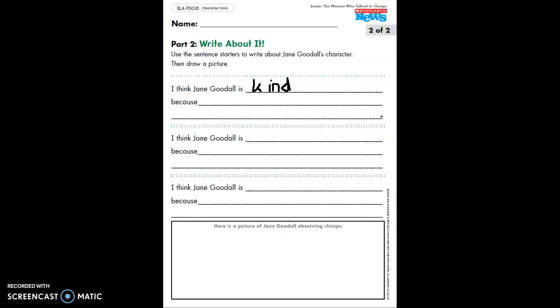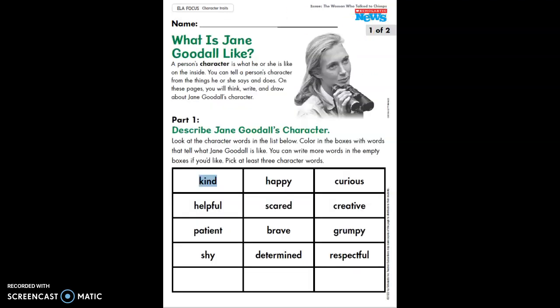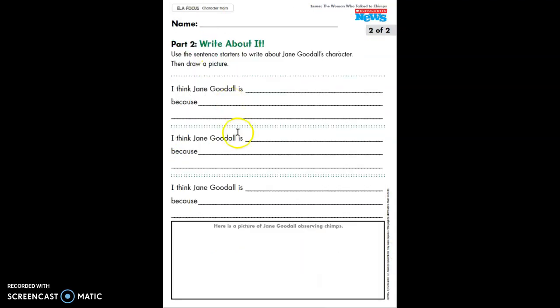And I will end with a period. I will repeat that for 2 other character traits that I highlighted on this front page, and if I picked more than 3, I will narrow it down to 3 on this back page. So I will have my 3 here. I think Jane Goodall is blank because blank.